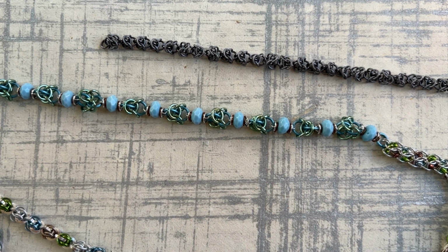So I really had a lot of fun working with this. It actually ended up to be a very usable weave after I made a couple of alterations to it. And I hope you have a great time learning this. This is, again, for an intermediate chain mailer.